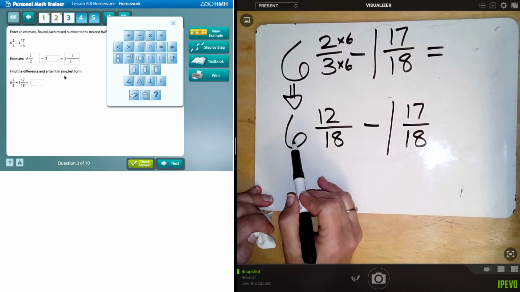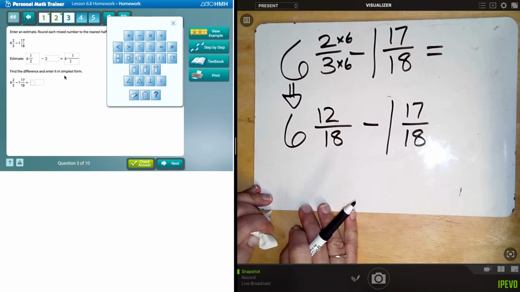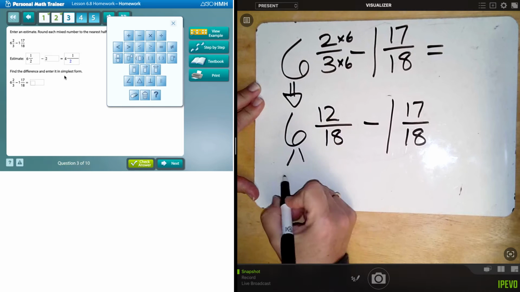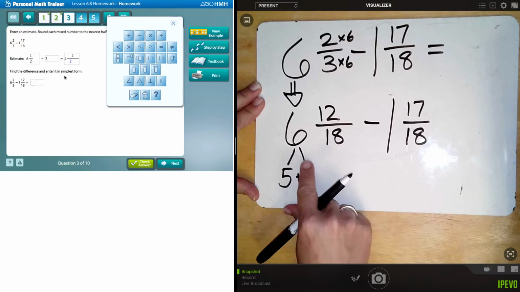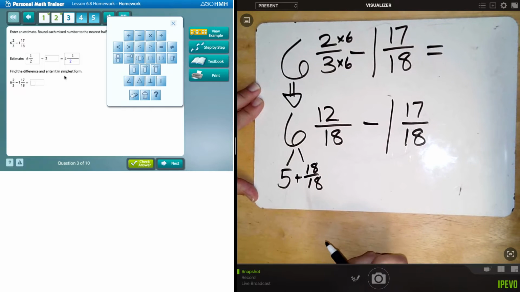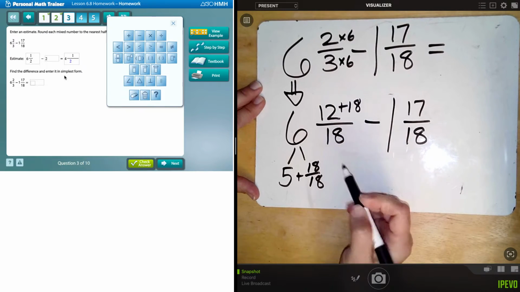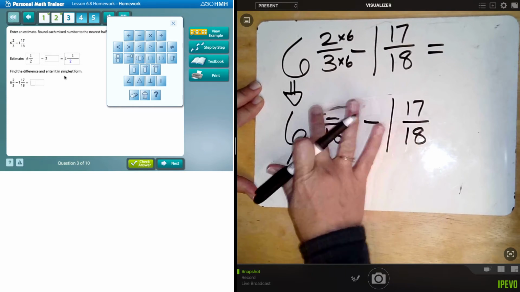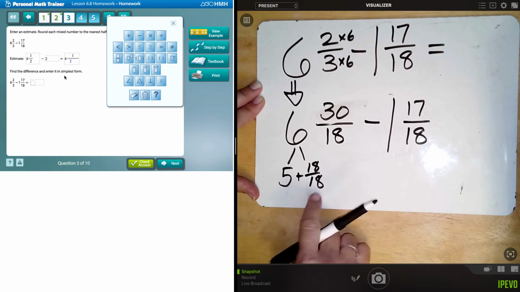If I'm looking at it, I can do 6 minus 1, but I won't be able to do 12 minus 17. So it's almost like I'm regrouping. Well, it is. I'm exactly regrouping. I'm regrouping this 6 into 5 plus 1. And I'm going to call this one whole, I'm going to call it 18/18. Okay? And then I'm going to smack that 18/18 on right here. So I have to do 12 plus 18. 10, 20, and that makes another 10 of 30. So that numerator will be 30 over 18, but I took one away from 6.